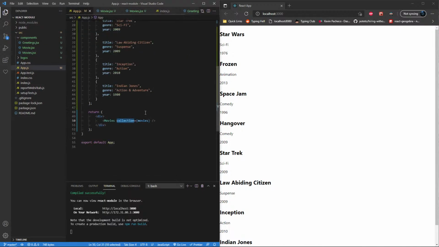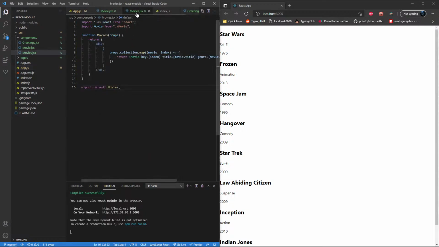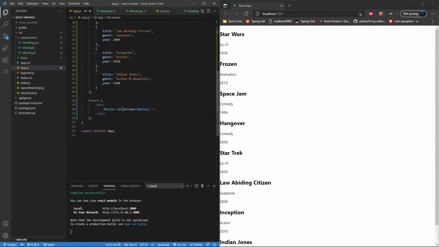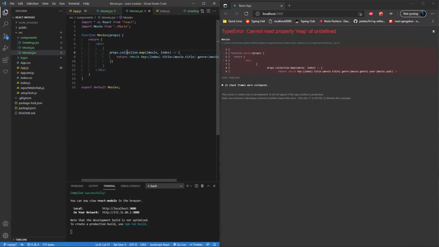Okay, so now if we look at app, it's gotten a lot cleaner. None of that logic of how to render a movie is part of the app component. The logic has now been pushed over to another component called movies that will specialize in how to draw the data, which is inside its collection. Because remember, I passed it as a collection. But I could pass it as movies. To me, it makes more sense. But I'm just trying to show you that the name doesn't matter, as long as it's consistent with the component you're trying to pass it into.